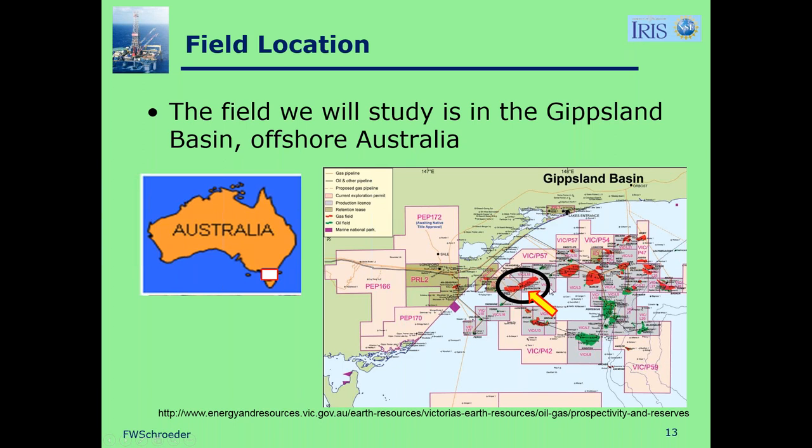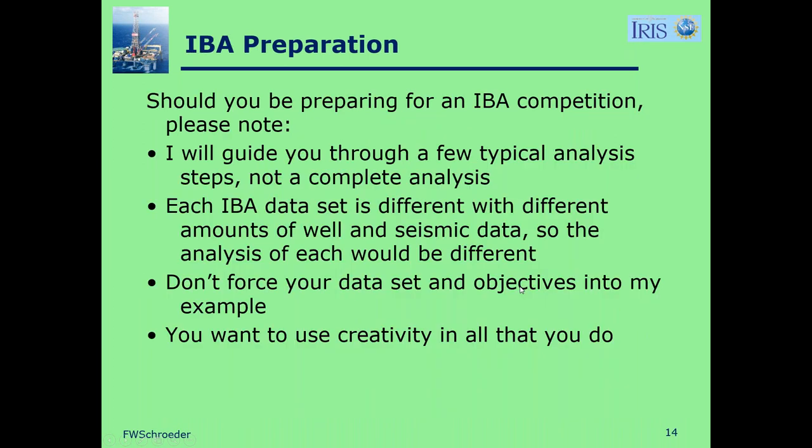And so the field that we're going to be looking at is the Barracuda Field, which is the red elongated feature right there. Red for me is gas as opposed to oil. And so this is a very significant gas field. It was the first hydrocarbon discovered offshore Australia. As we go through the scenario of early exploration, of course, that's a secret, so don't tell anybody, but there's a big gas field out there that we'll be looking at.